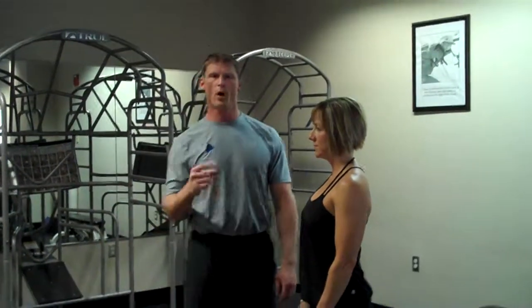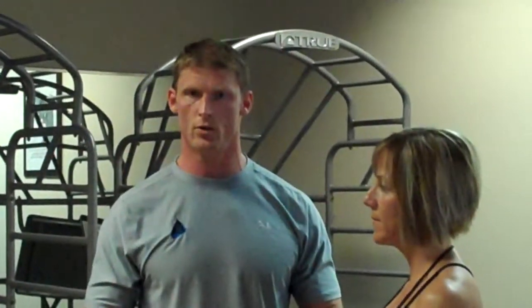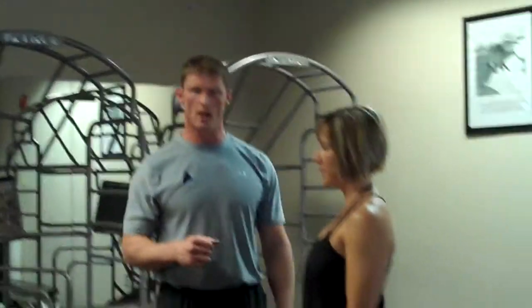Uncommon lunges. Posterior lunge, opposite side lateral lunge, and opposite side rotational lunge. You may not use these as much as the common lunges, that's okay, but again, it creates different reactions, and I'll give you a couple of examples of why we'd use those. So Tara's going to demonstrate a posterior lunge.